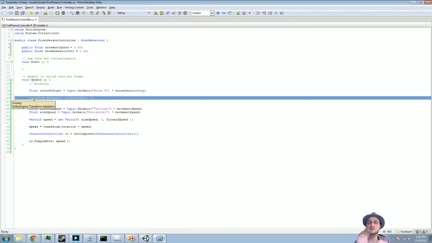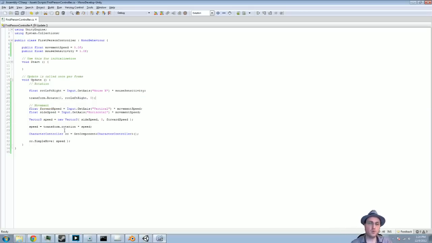Instead, what we want to do is actually change the pitch of the camera. We want to move the camera up and down without affecting our character controller. And there's a few different techniques for doing this. The default Unity way of doing it in their example first-person controller is they have a separate mouse look script on the camera itself, so the camera itself is responding to the mouse, which there's nothing wrong with that. But we're going to try to keep everything in one place for now.